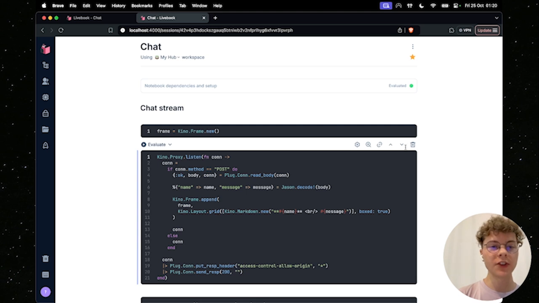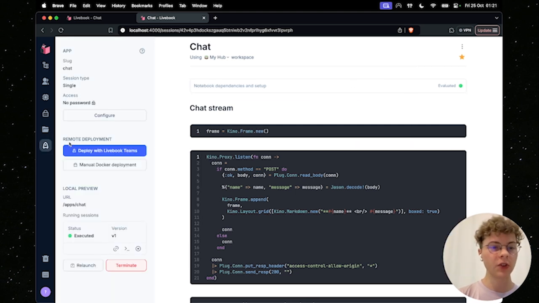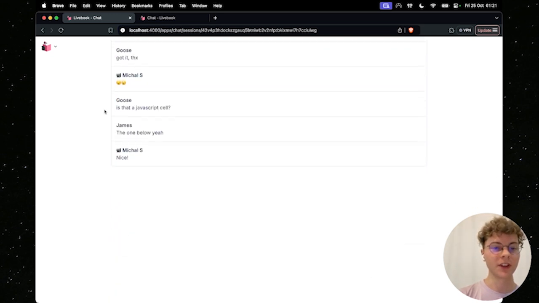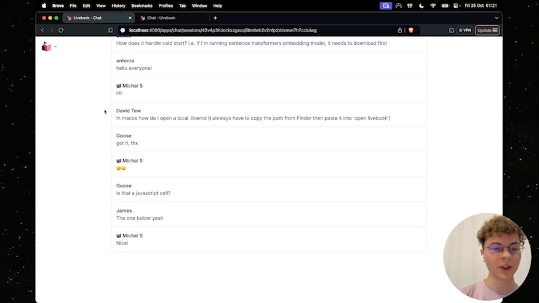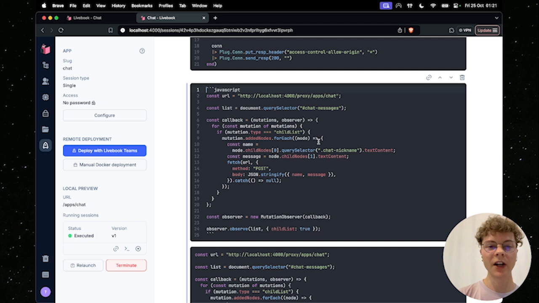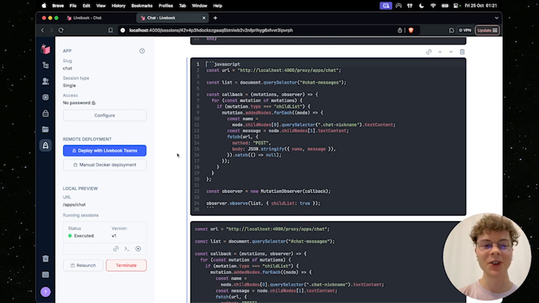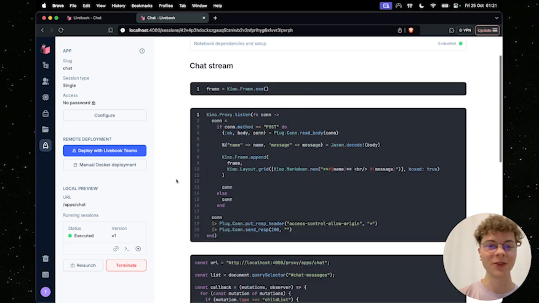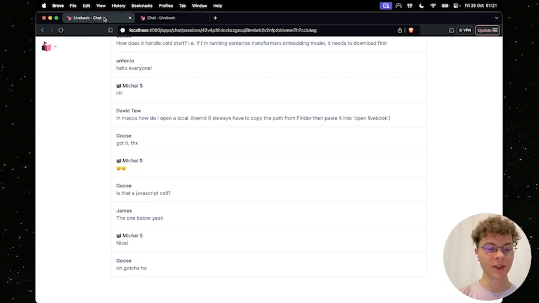This is just a regular session, but what we can do is deploy it as an app, and then it runs this, and there's a nice UI, and here we can see the URL. That's basically it. I found it very convenient to make sure I don't miss any comments. There's no JavaScript at all. This is just a Markdown cell with a JavaScript snippet, which I put there to remember the code to paste into the DevTools. But that's it.